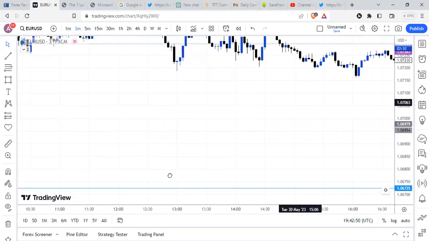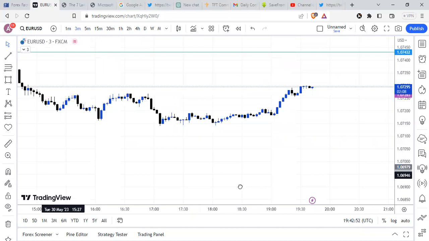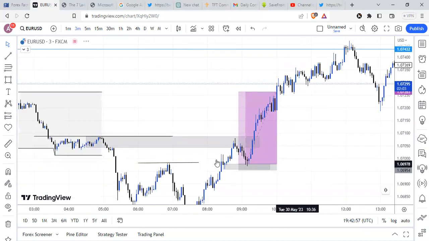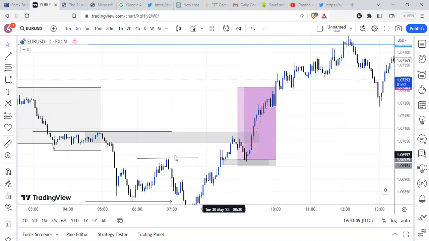3 minutes. I want to look for what in particular gave me the confidence. Okay, right here. So when price came into this area, you see this liquidity right here, right? Price took the liquidity and then it showed a sign of selling. Immediately I saw this small sign of selling. Then I saw this very strong push again, this bullish push again.